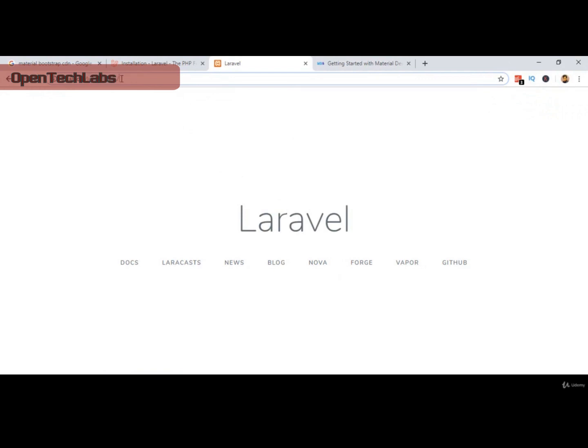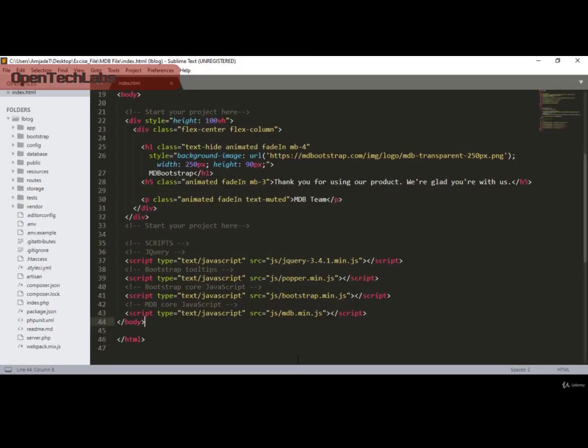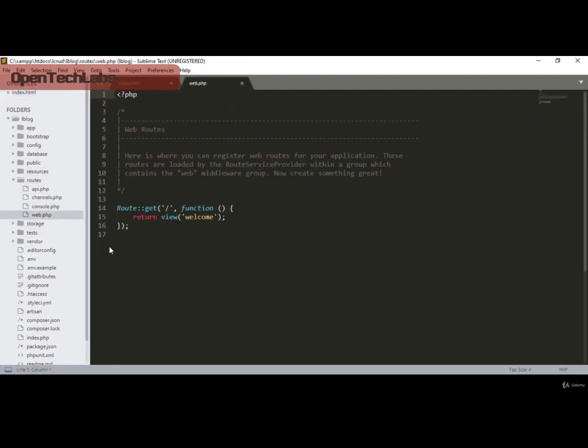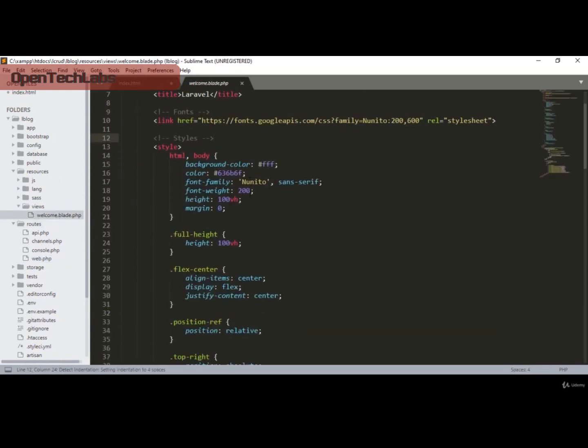Like here, when you access that route, that means the home route. If you go to that position, that is our routes, and in routes there is web.php, and in web.php there is the URL, one of the parameters. So here it means the home. When you access that URL, that means the home URL, its function returns the view, the welcome page. That means if you go to resources, here you can see there is a folder named views, and in views there is welcome.blade.php, which is the Laravel default template engine name. Okay, so you can see that the page name is welcome, so it should redirect you to that page, this welcome page.